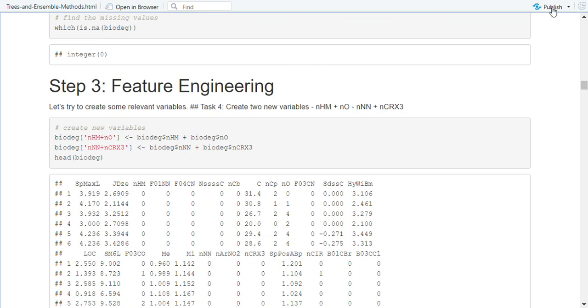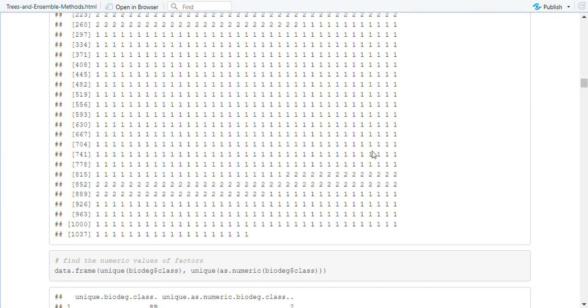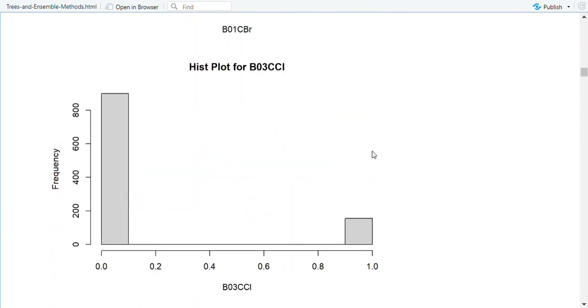In this lab, we will continue with looking at the biodegradable data analysis. In step 1, we loaded the biodegradable dataset from the website, and in step 2, we explored the data. To explore the data, we performed data analysis.